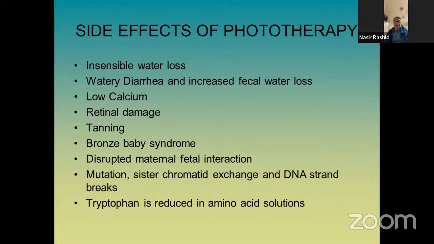It can cause tanning, especially if this is conjugated hyperbilirubinemia. And remember, I told you that when you're checking the bilirubin, make sure you look at the conjugated bilirubin level. The babies can develop bronze baby syndrome. And I don't know how many of you may have seen. I have seen at least one or two where in a smaller nursery, the pediatrician started the phototherapy, never checked the conjugated bilirubin, and the baby actually had conjugated hyperbilirubinemia, and the color of the skin was literally bronze in color. It was very, very noticeable.